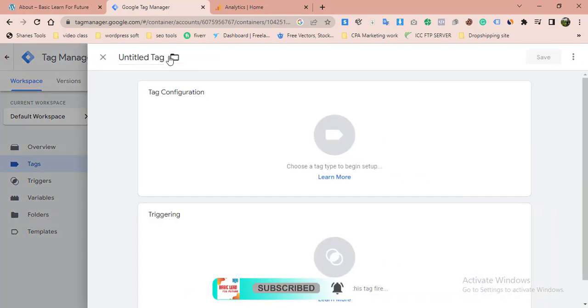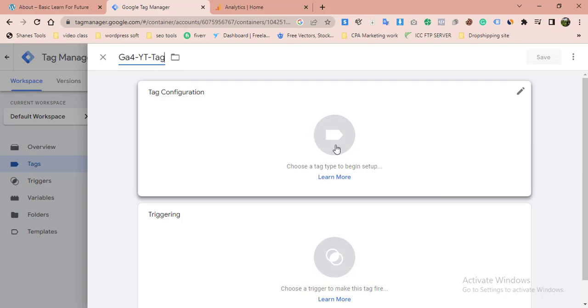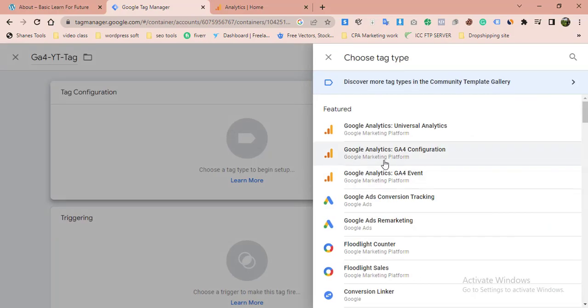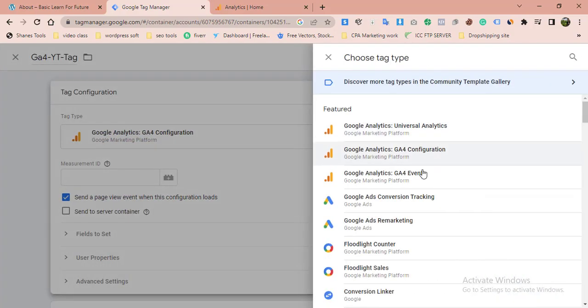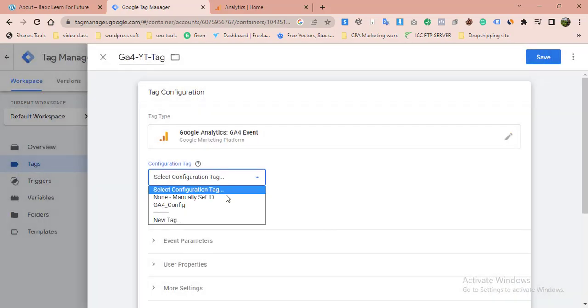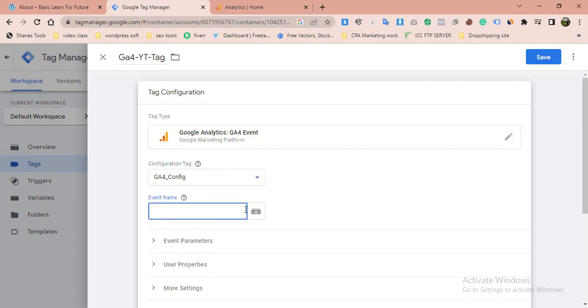Then we need to create a tag. The tag name is GA4 YT tag. Oh sorry, I need to select GA4 event config.